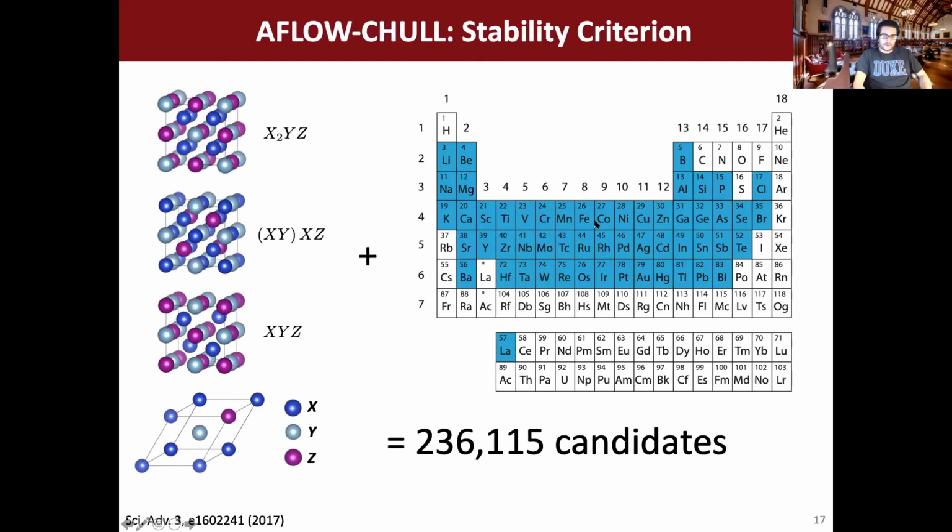Now you understand what decorating is, with all of these different metals, all these different elements, which are mostly metals. The Heusler systems are interesting because you can have systems where the individual components are non-magnetic, but the overall structure, when you put them all together, turns out to be magnetic. So we're interested in finding new magnets, and it created over 200 different candidates.